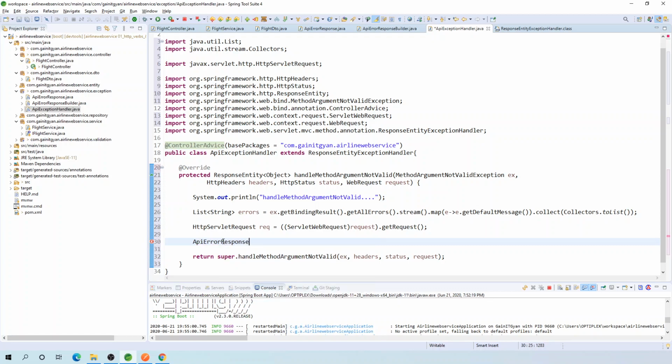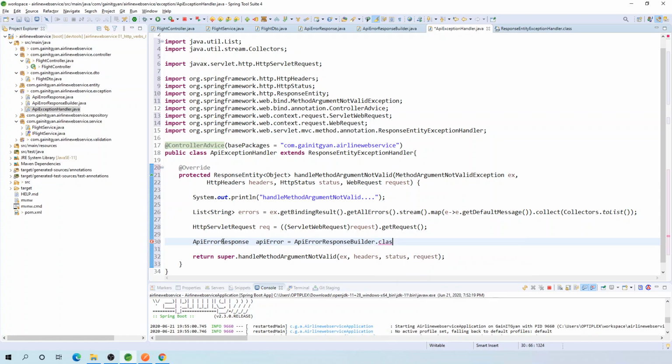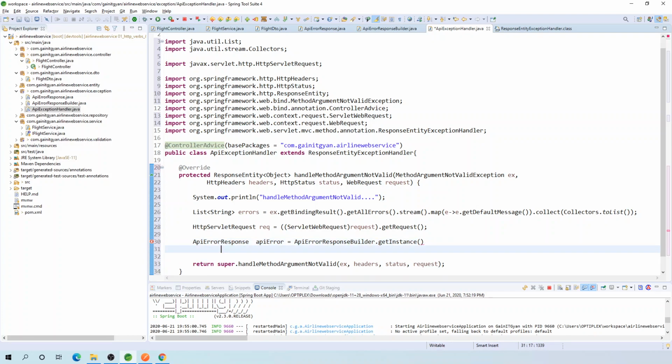Error response, and we will be using our builder class. Dot get instance with error ID. And error ID, as I said, is the reference for the application team to search the log file for the issue, right?